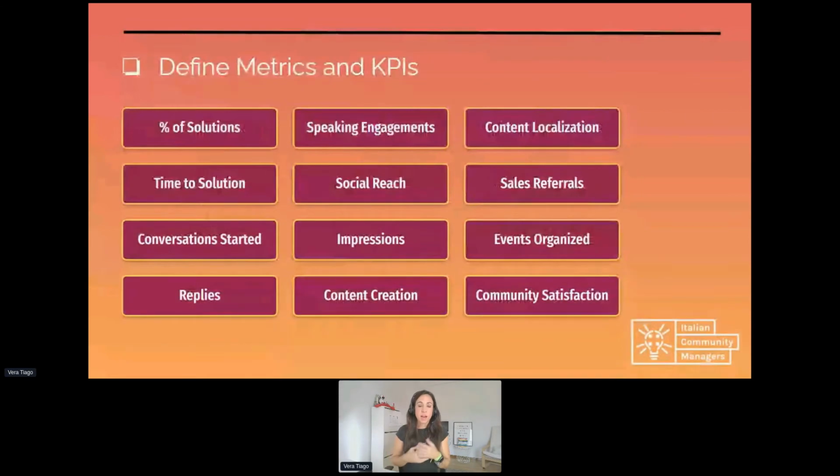So after defining your goals and the activities that your super users are going to do, you need to define what are the metrics that we are going to track? What are the things that we want to improve? What are the things that you want to report to the business that will show value? So you have different ones that you can use depending on your goals.